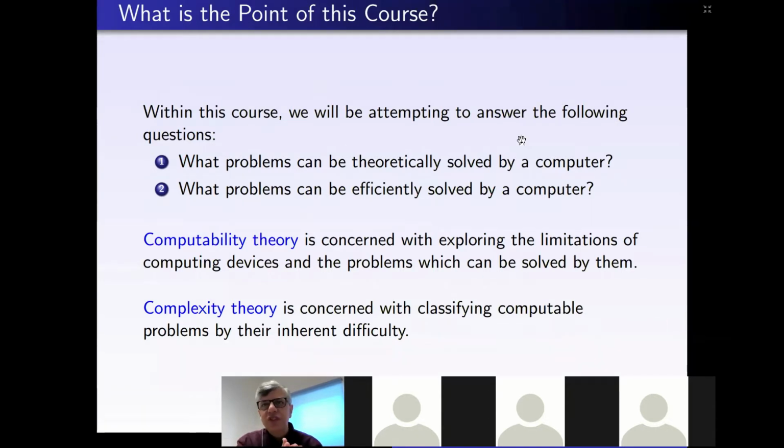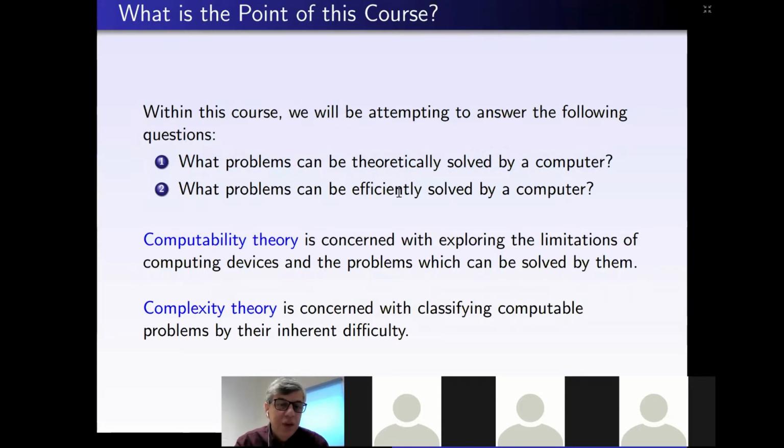As computer engineers, all the time we are interested in writing a program with the computer, solving a problem, writing an algorithm, etc. So we don't look at the back end and the theoretical side of the computation. So the question is, what problems can be theoretically solved by the computer? In the ideal world, we think a computer can solve everything, but it's not the case. So we need to see what problems can be theoretically solved by the computer. Not all problems can be solved.